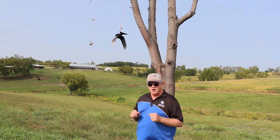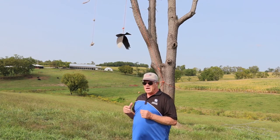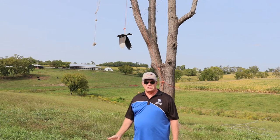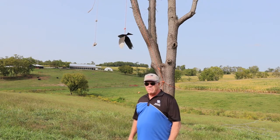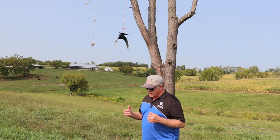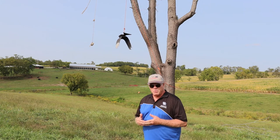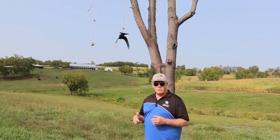Another thing you can do if you are in need — or if you do take a bird to protect your livestock — you can take that same bird and hang it upside down and do the same thing we're doing with this effigy. That dead bird will help protect your farm by keeping the birds away. As we're right in the middle of fall calving season, we want to be on the lookout for the black vultures.